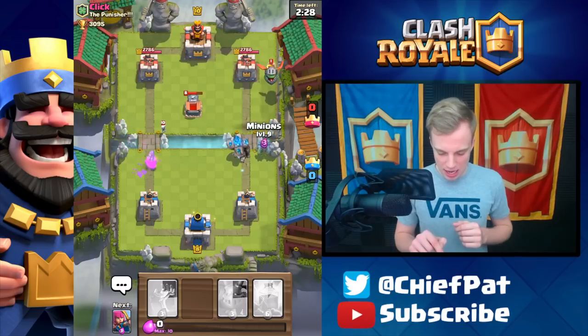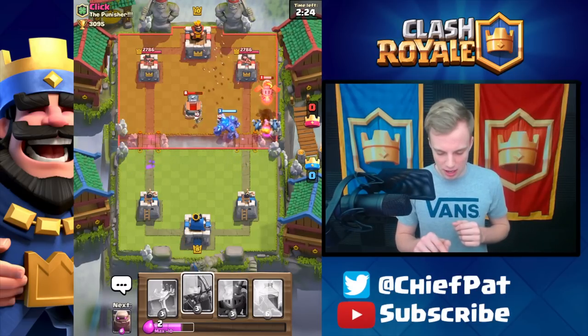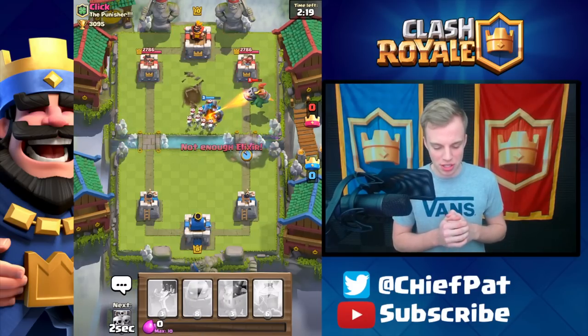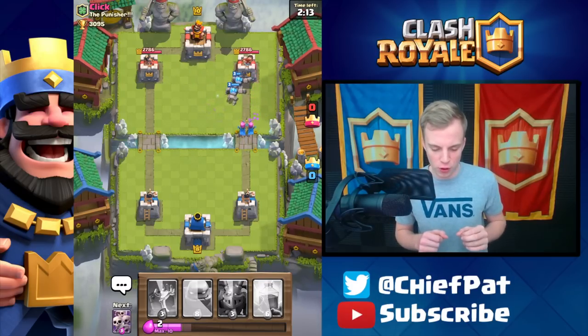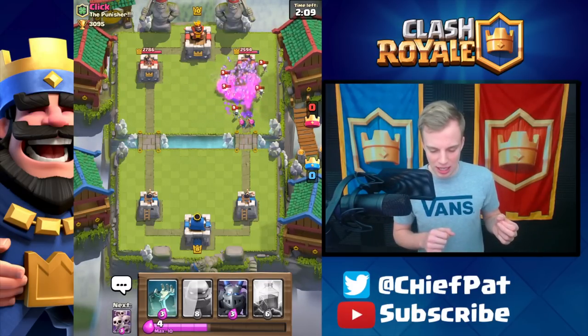Okay, he's got an Inferno Dragon. Please target a minion. Okay, targeted a minion, but honestly, how much time is that going to give us to save our Golem? I don't think we're really going to have much time. The Golem will pop and kill the Skeletons, and then our Archers can go on a little counter push after killing that big fat Inferno Dragon, but as far as actual damage getting done, I'm not too sure.